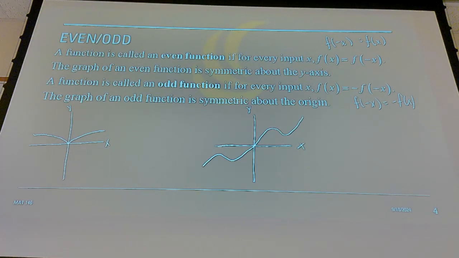Same idea with the origin, except you're folding it across the origin, right? So you're taking the top right corner to the bottom left corner. If the lines lay on top of each other, then that's symmetric about the origin. Which means those aren't the only two types of symmetry you have, right? You have symmetry across the x-axis. In theory, you have an infinite number of symmetries.